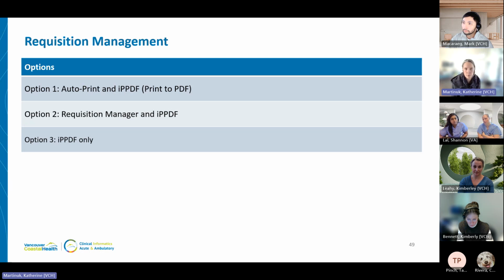The providers can also print these recs in their clinics. They're just not going to auto print in their clinic. They're going to have to go in, find them and print them, but we can teach them to do that. And then if the hemoglobin reaches the threshold, then you'll go ahead and do the transfusion. The orders will already be there. Does that answer your question? But ambulatory care will be triggered that there has been blood ordered for a patient. Yeah, you're going to see the provider's orders in your request list.